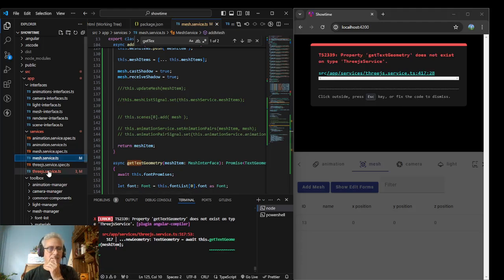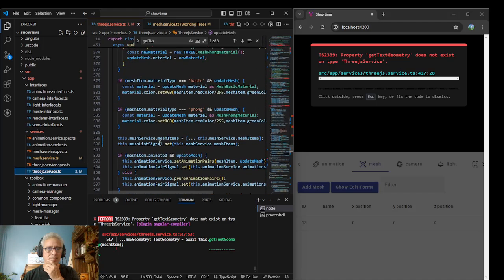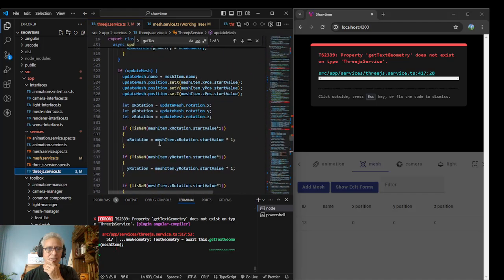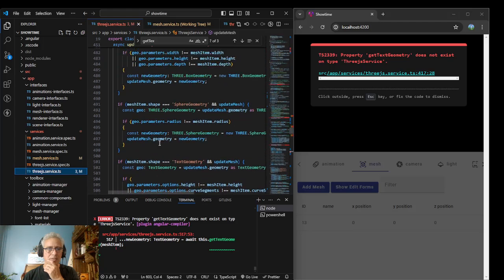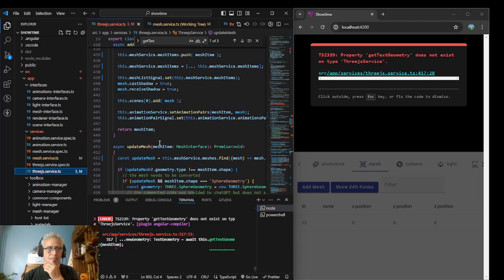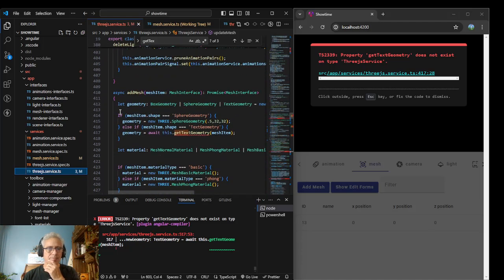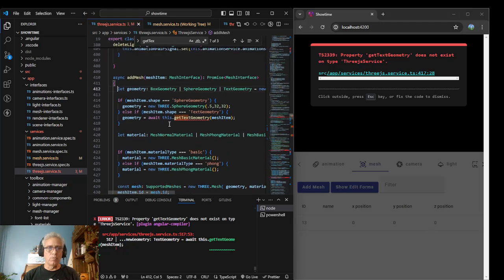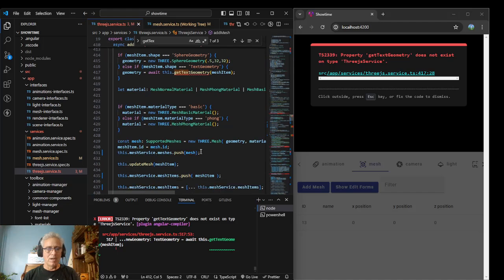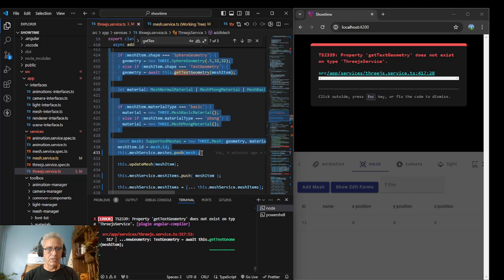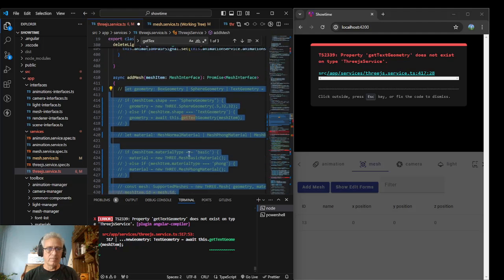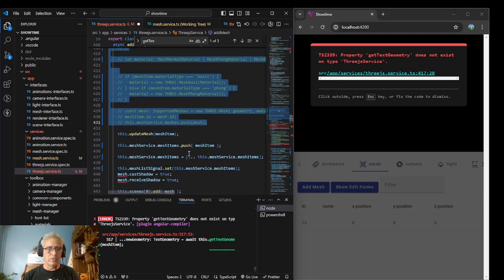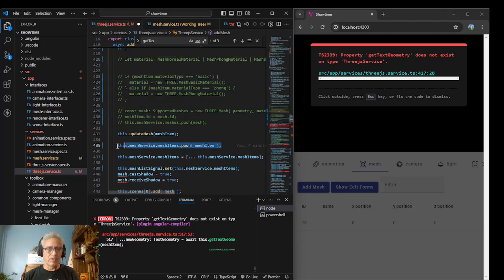And then this guy, the thing we just copied, add mesh, is, okay. So what we want to do is we want to call. Okay, so we want to, I know we want to get rid of all of this, I'm pretty sure. And then we want to get rid of this one.